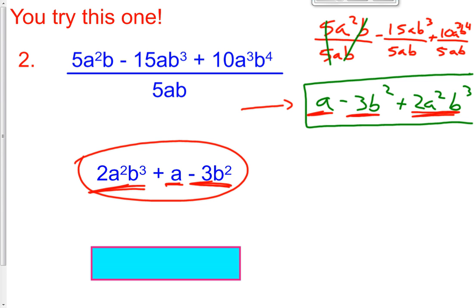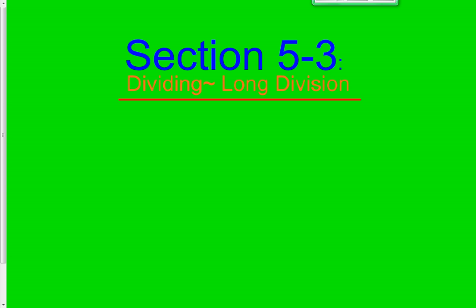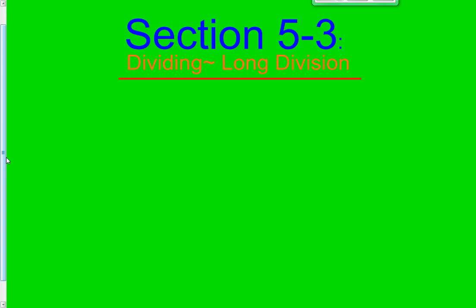Okay, now we're going to divide by a binomial. So this is where we have to use either long division or synthetic division. First, let's bring you back to the 3rd grade when we first learned long division. I'm just going to say we have the number 426 divided by the number 3. Let's just review how we do this. This is called an algorithm. It's how we divide. We're going to use the same algorithm for long division of polynomials.